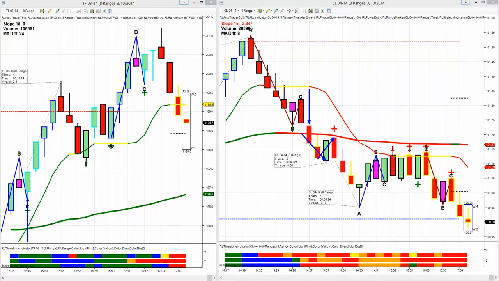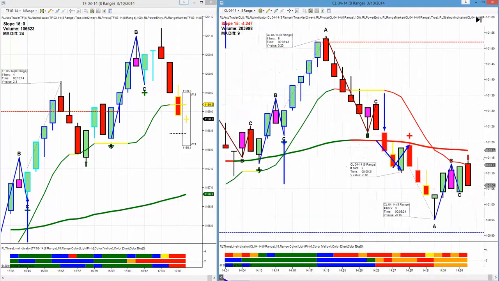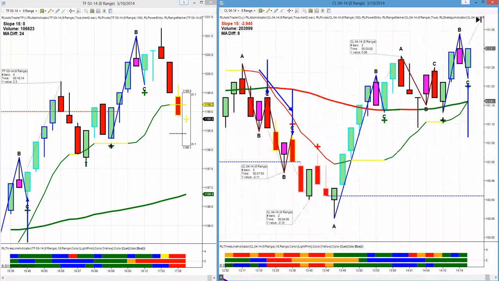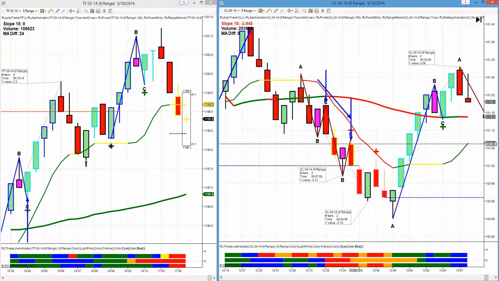If I had to pick one market, Rich, I would pick crude. Today on crude, the Auto Trader was 2 for 2. I just think it's a wonderful market. It just gives the truest signals. It's a great momentum market, and it really just flies through. There are very, very few false signals on it, and the Auto Trader ate it alive today. This is an Auto Trader trade right here, and a winner.